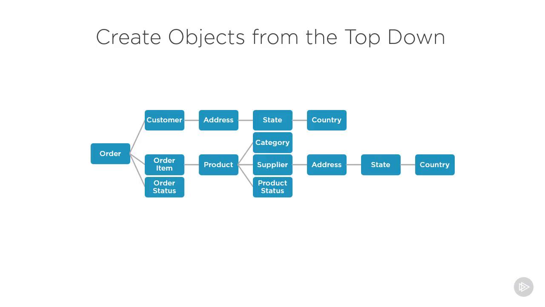It's best to create objects in one direction only, and I've chosen to go top-down, with parents creating their children, and not the other way around. You can see that starting at order, I know I'll eventually end up needing a country, but if I were to start at country, there's no way to know which state it should be attached to. And there's no way to know whether the address was meant to be the customer's billing address or his shipping address. Building the hierarchy from the top down solves this problem, as well as avoiding the infinite loop that would be caused by state mother calling country mother, which in turn calls state mother. This is still code, and we still have to avoid doing dangerous things with it.